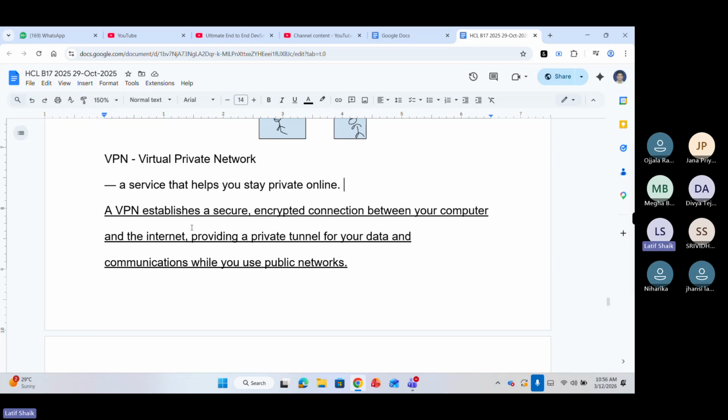It provides a private tunnel for your data and communication while you use a public network.